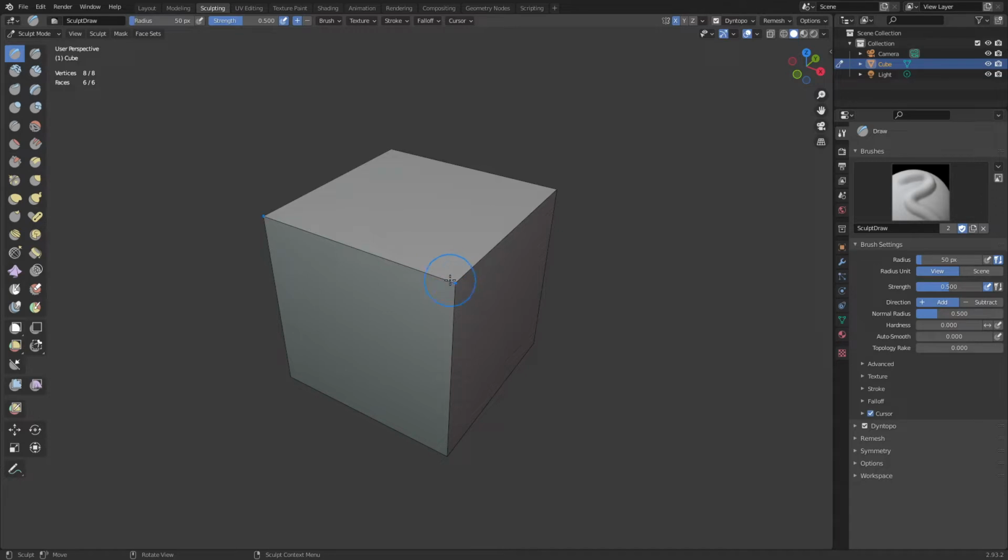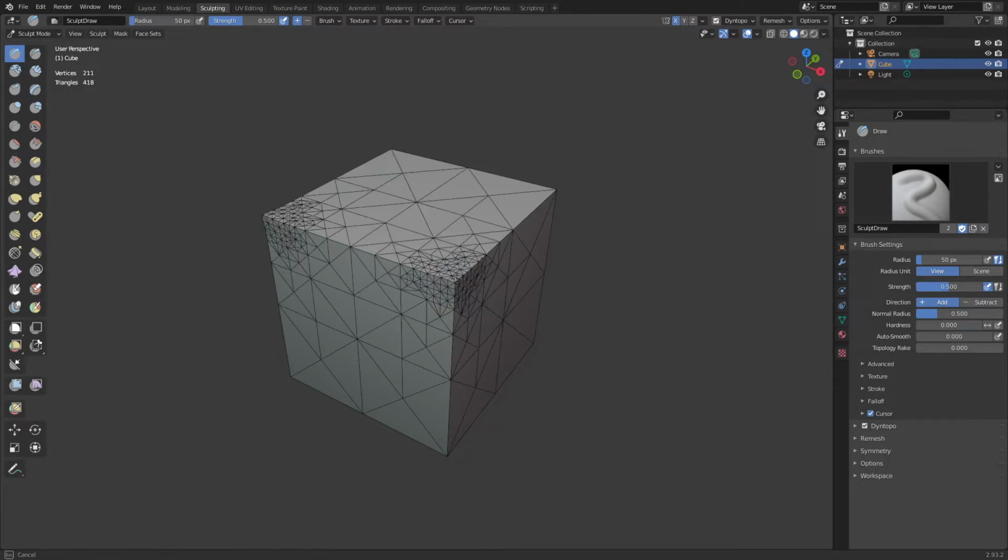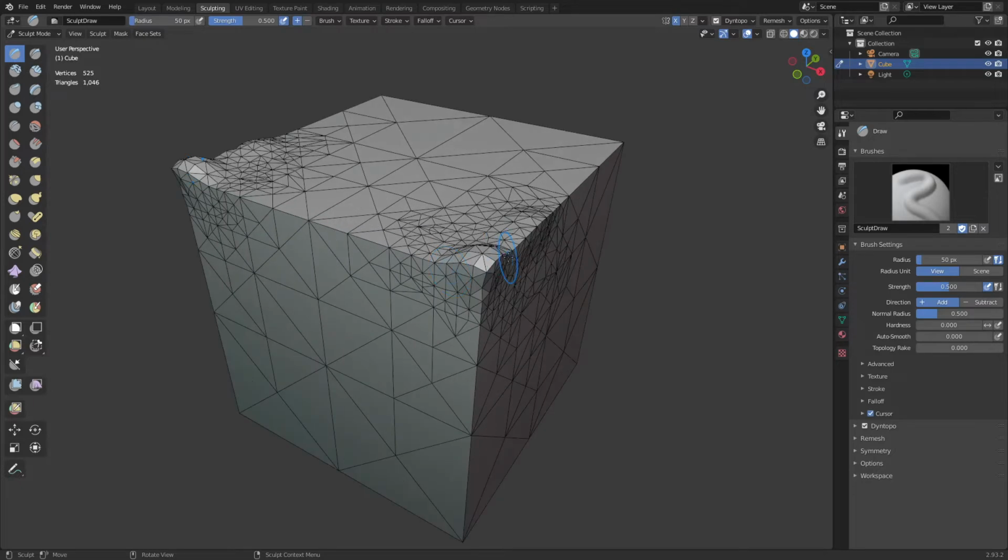When you start sculpting, you're going to start using the dynamic topology system. Basically, when you start sculpting, it subdivides your mesh, right? You can see that it's subdividing wherever you're sculpting. That's what dynamic topology does. It turns it into a bunch of little triangles. It's really cool, and it works well.